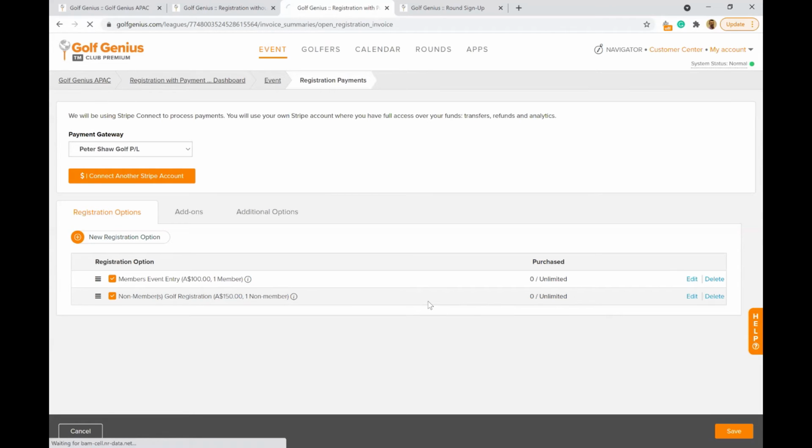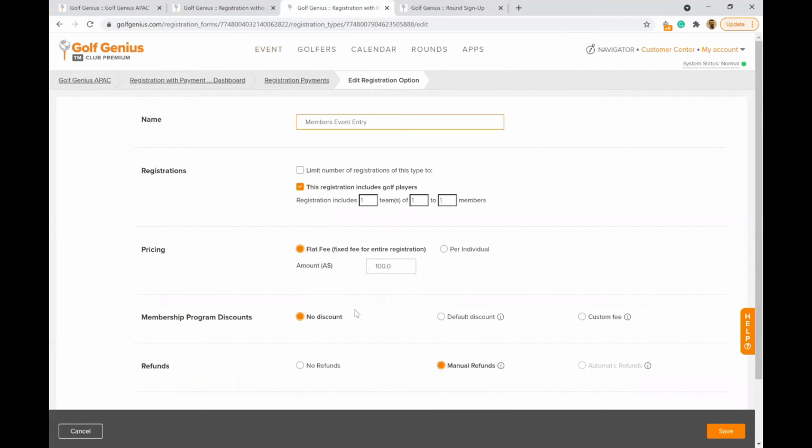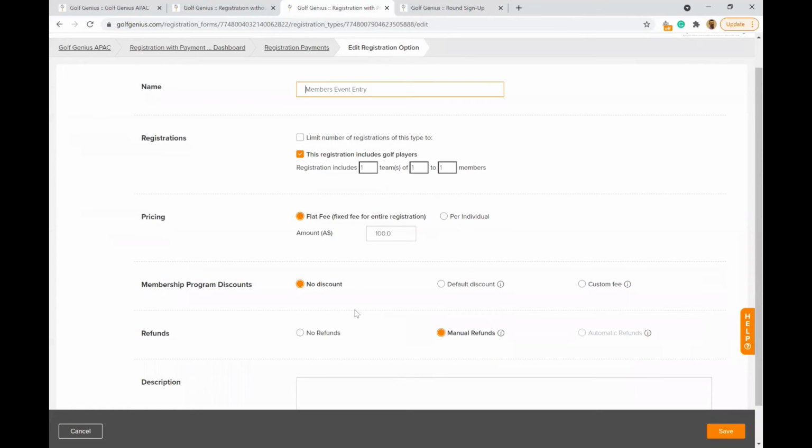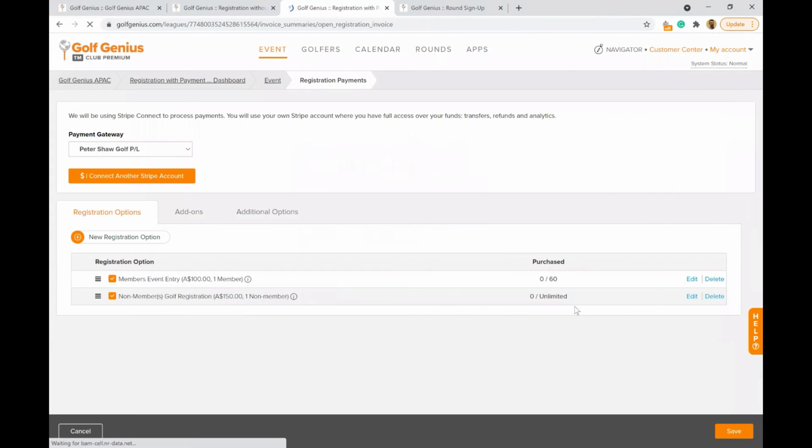So we could come in and we could say there will be available 100. Let's say the field size was 100. So we might say there is able to be 60 members and save that. And then we would only allow 40 visitors. So you can see the difference here. So once we've filled up that, then those members, if the 61st person there, that would go onto the waiting list as a member. So we would have 2 different waiting lists.